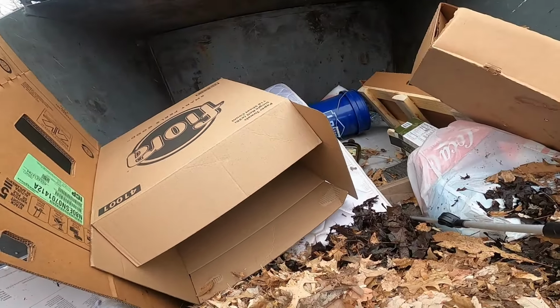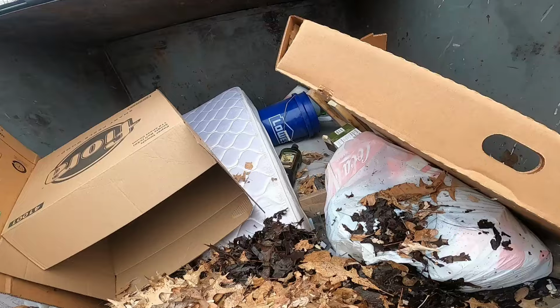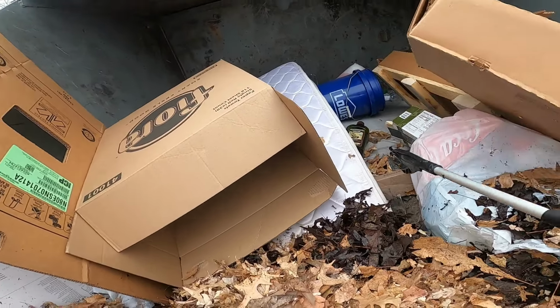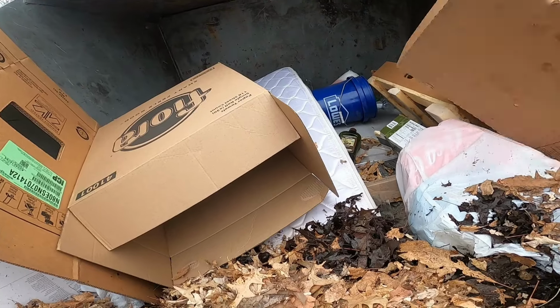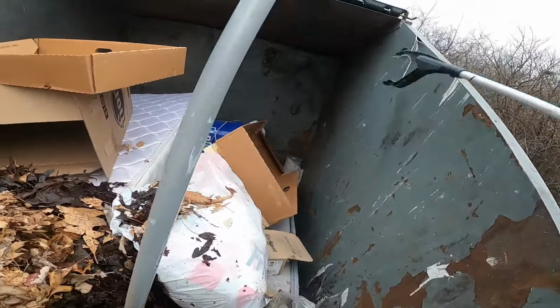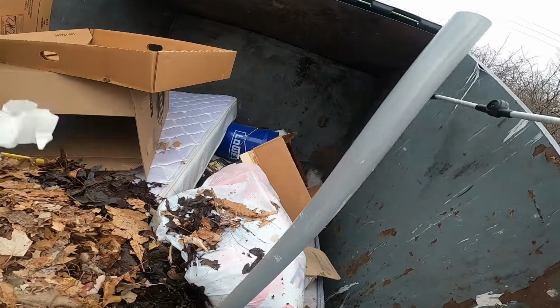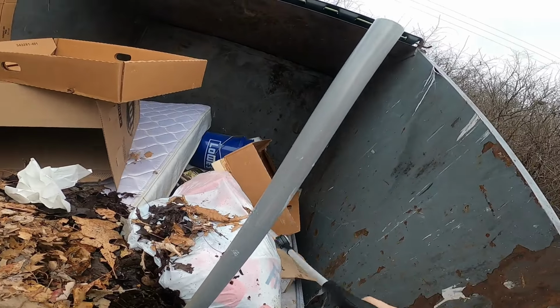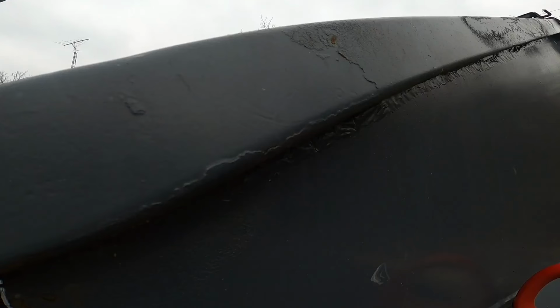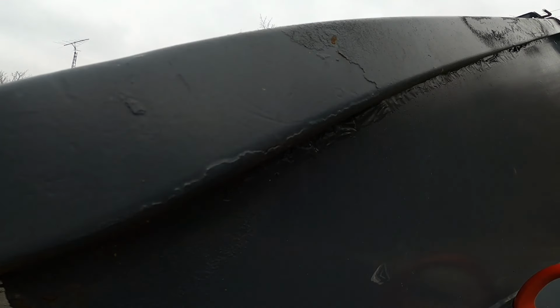Lowe's bucket, like, so bad. Can't really see it. What's up, my guy? I'm trying to get to that Lowe's bucket. You're almost there. I know. I'm gonna have to get up on this thing. Look at it. Cool. Hey, thanks, man. You smacked it. Yeah, I did. Have a good one, bro.